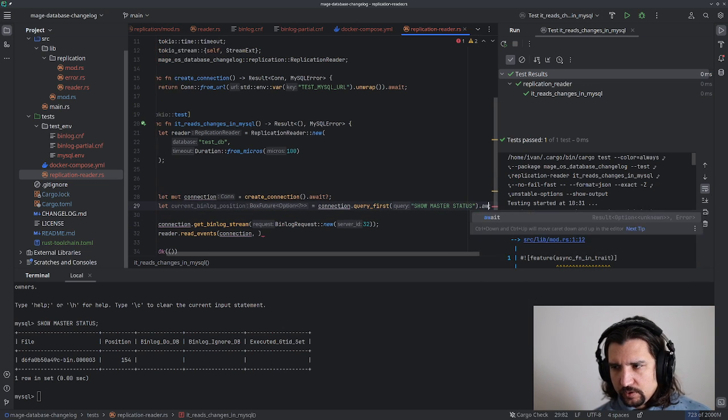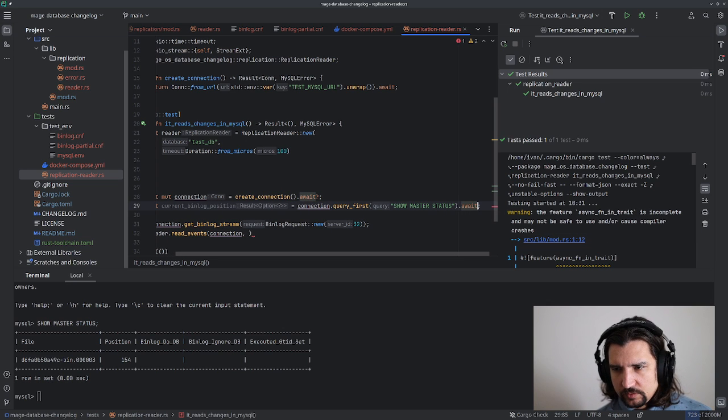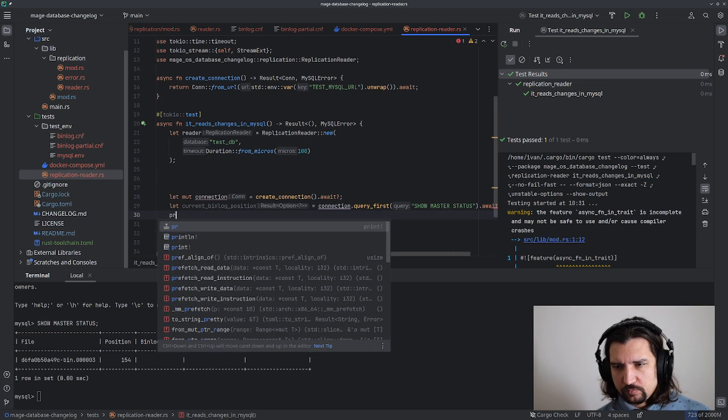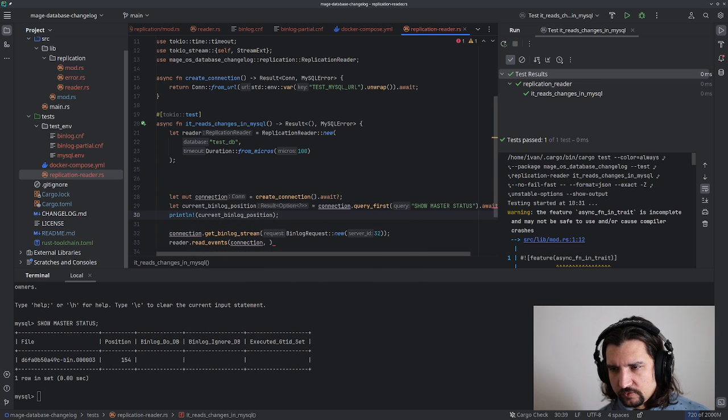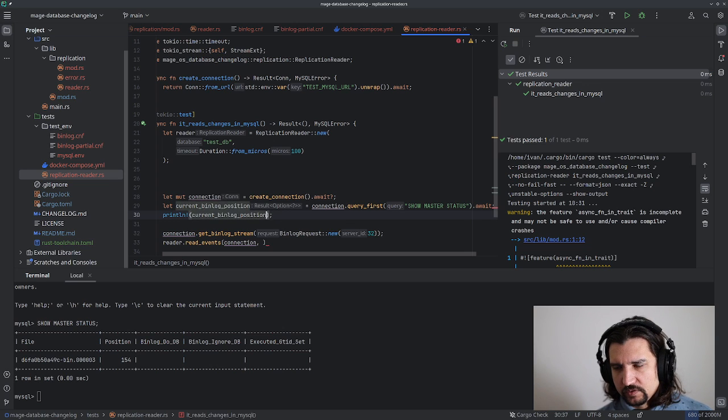So we're gonna await on it, and we're gonna print it out to see what's the structure of the response object. I think we can double unwrap it because it's gonna return us the first result always, because we configured MySQL with binary logging in mind.